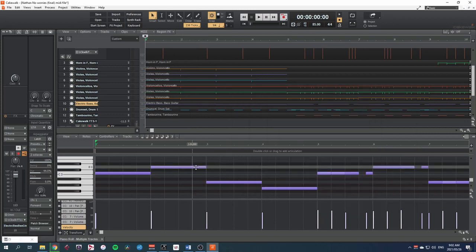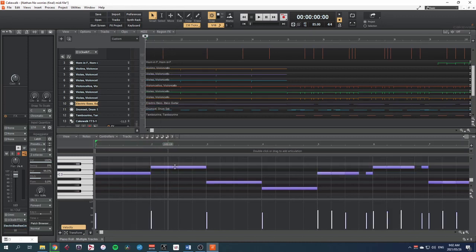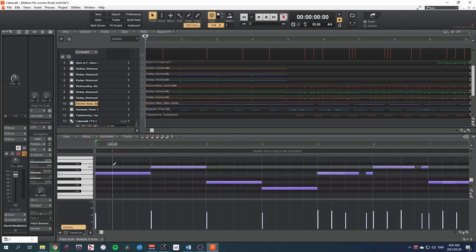The power of MIDI really comes in where we are able to edit in minute detail all of the details of the sound. So I can, for instance, come into this electric bass and double click on it, and it opens up the piano roll. I can lengthen notes very easily. I can move notes if I had the wrong note. I can also adjust its velocity.